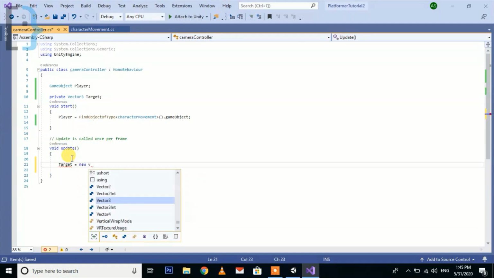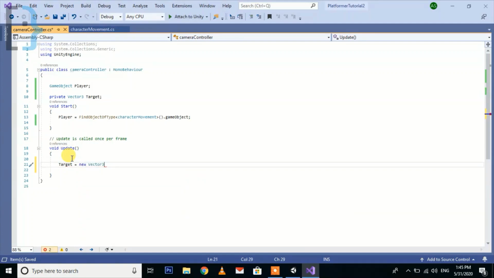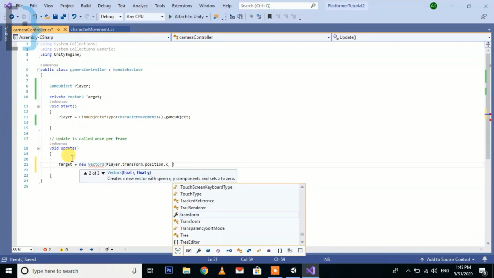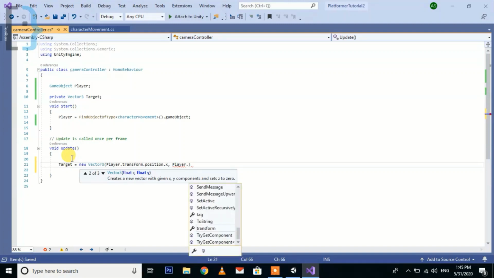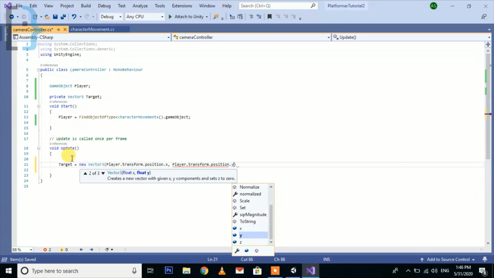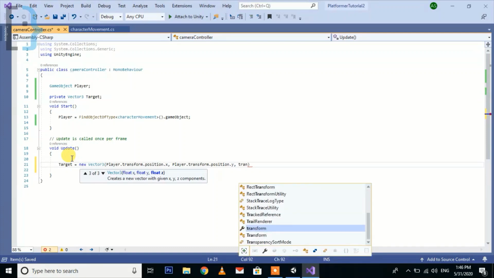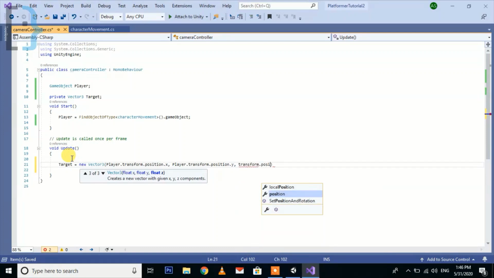First we need the x position of the player: player.transform.position.x. Then we also follow the y position of the player, but we need the z position of the camera: transform.position.z. Okay, so this is the target vector.